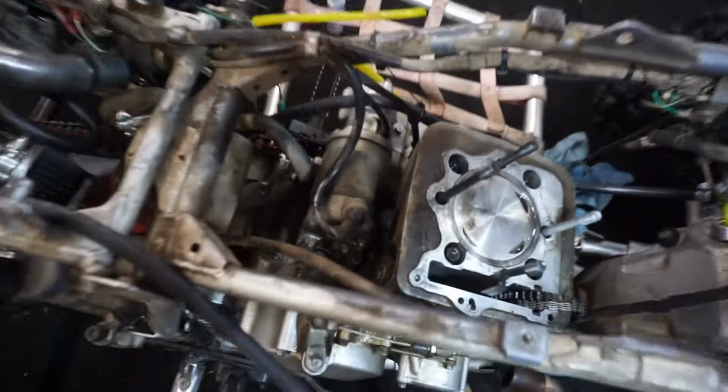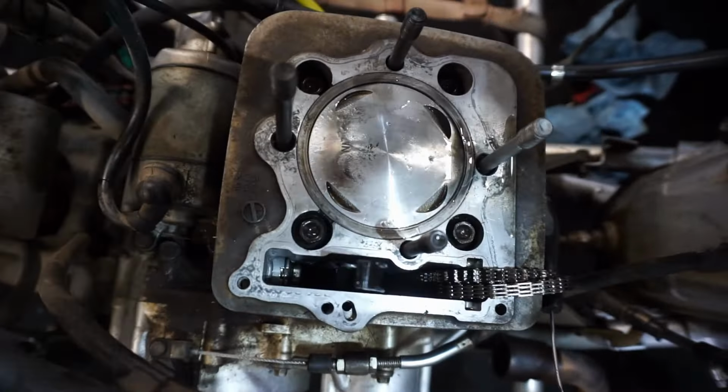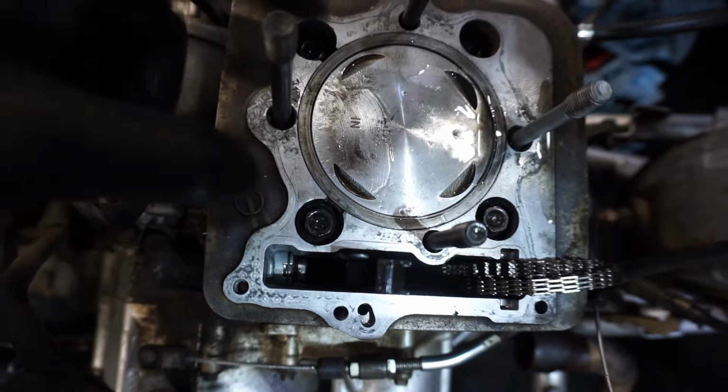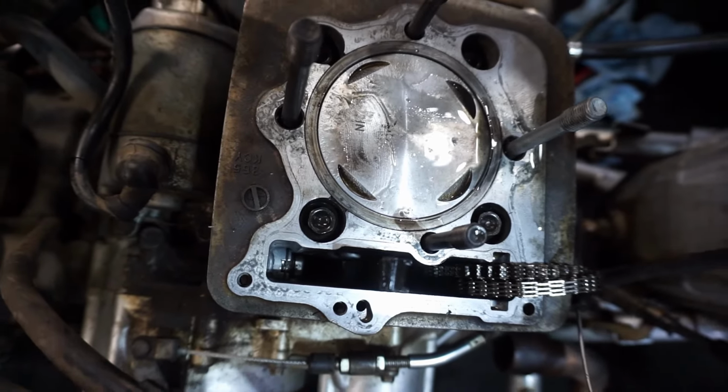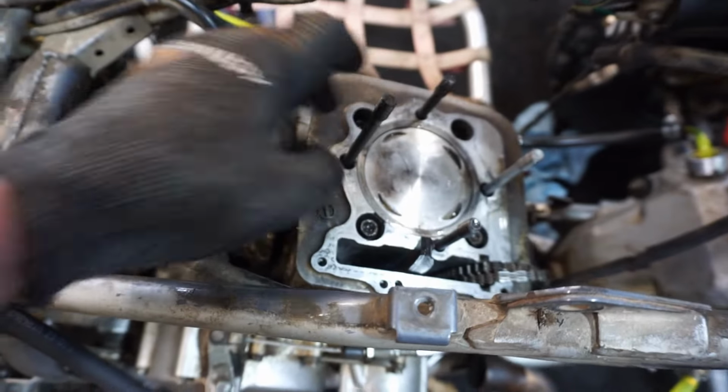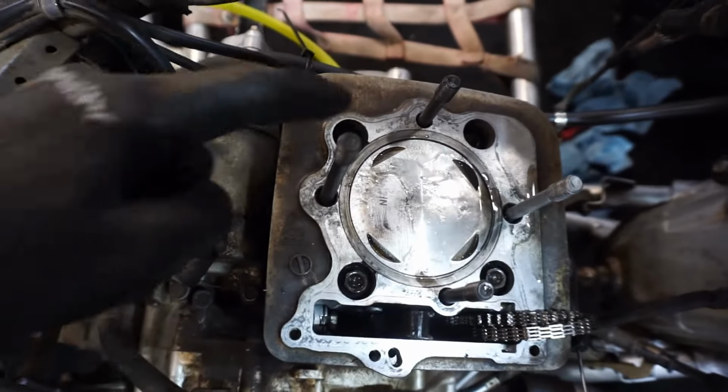All right, we got the cylinder on, piston on. You can see this one's marked with an IN, so that means intake. So the piston has to be on that side. But yeah, these are gonna be torqued down to 33 foot-pounds, the four bolts right here.